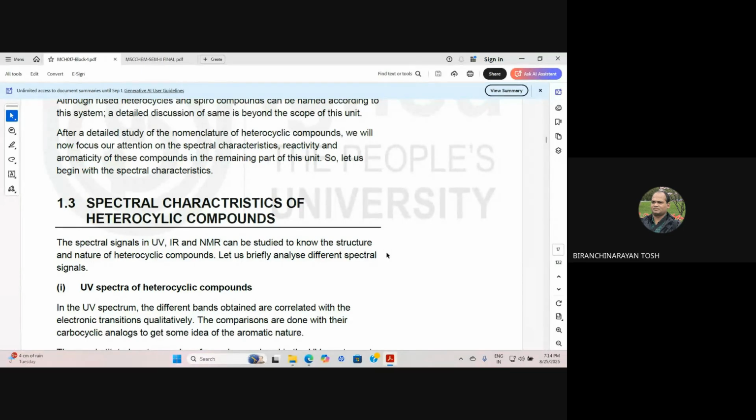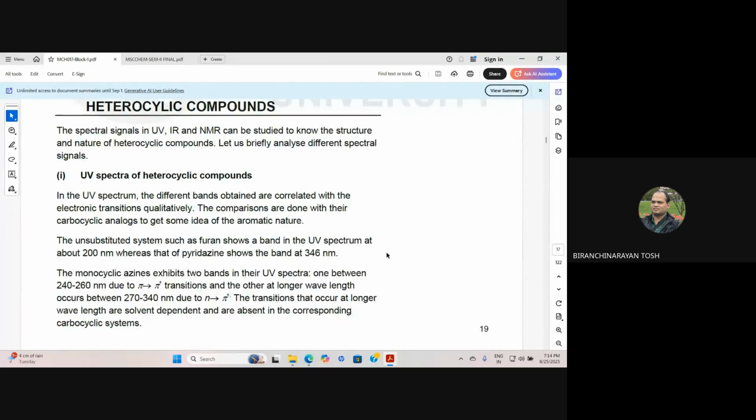And if you recall, sigma to pi star and pi to sigma star transitions are symmetry forbidden due to the symmetry of the molecular orbitals. Just to repeat again, sigma to pi star and pi to sigma star transitions are symmetry forbidden. So the allowed transitions are sigma to sigma star, pi to pi star, and n to pi star.